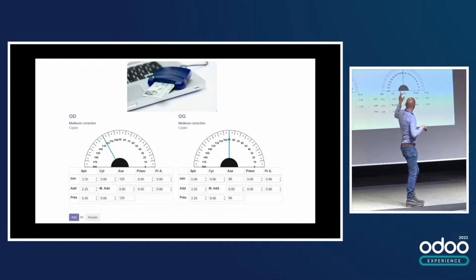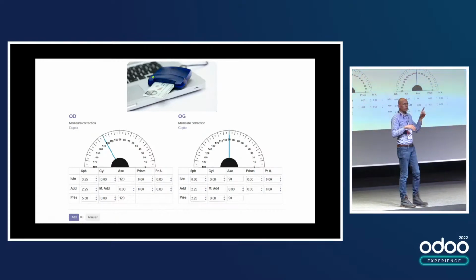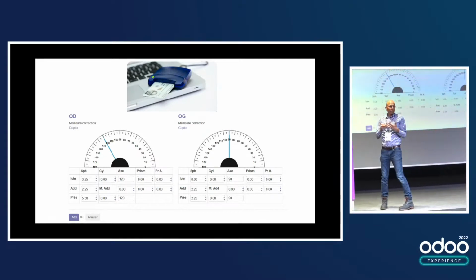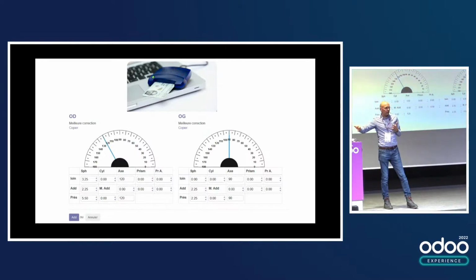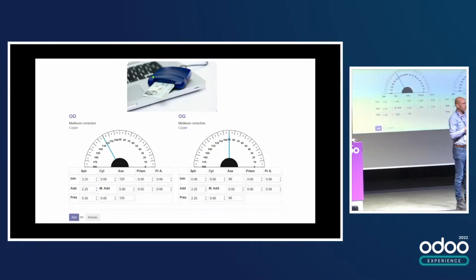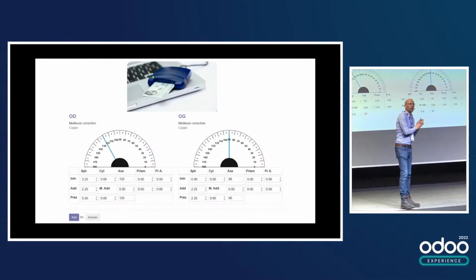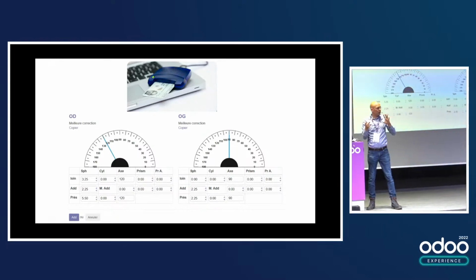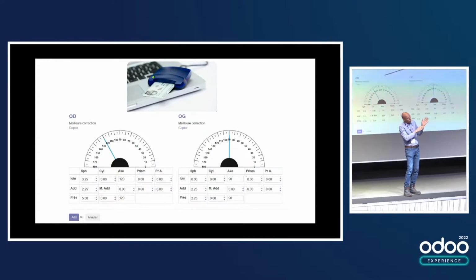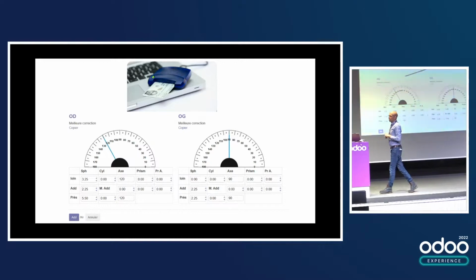So we connected the EID reader for Belgium so they can easily add new customers, including a picture, address, date of birth, gender, directly into the system. And we added the vision tests. So everything to the vision test of an eye: sphere, cylinder, X, pupil distance. So they could enter this into the Odoo system. Of course, everything else, the products were frames and glasses. So everything which is standard in Odoo, going from the invoicing and inventory, was in there.